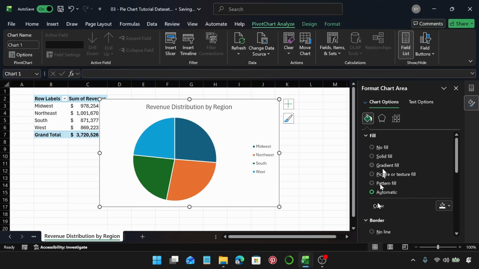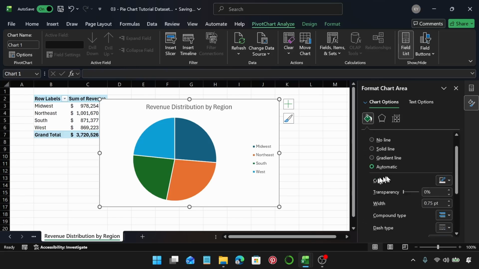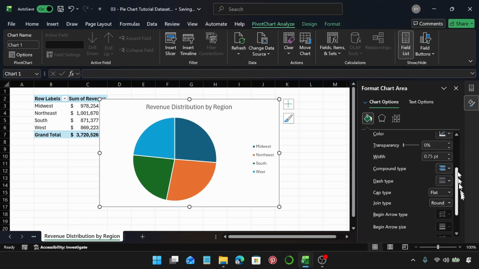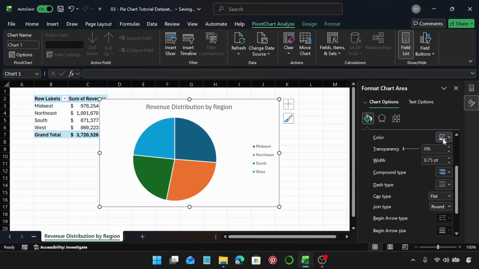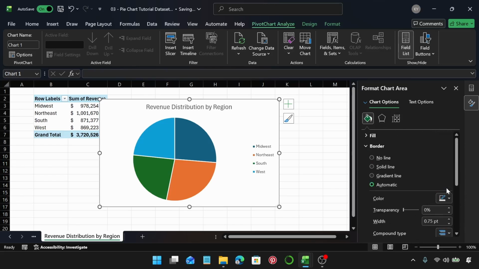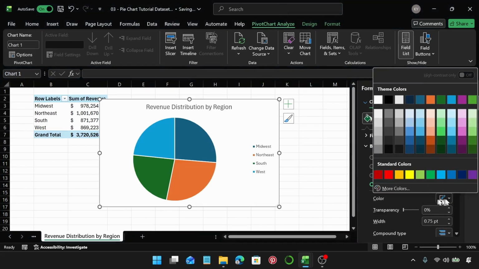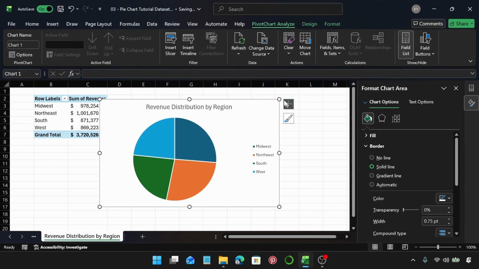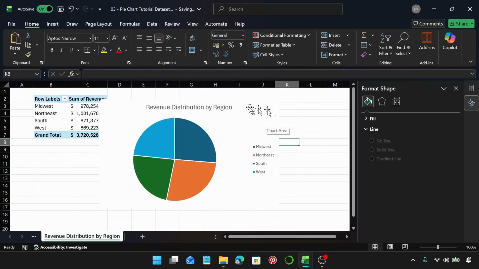Let's go over to the border option. You already have an outline or a border for your chart, and what we can do is add rounded corners, and we can change the color because it's currently this really light gray color. I'm going to change it to white so it's the same shade as our chart area. Now it kind of looks flat, so you can only tell by this side that we have a curved chart area.